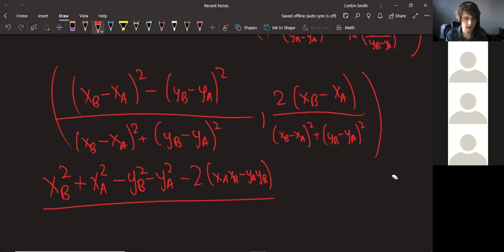What's going wrong here? At some point, we're going to want to use that xa squared plus ya squared is equal to 1. And I also wrote this one right here incorrectly. Let's see. I feel like I'm burning up our time. Come on. I stopped using Active Inspire so that this would be easier. Oh, now it's just not working at all. Oh, okay, just had to think about it. All right. So yb minus ya. Okay.